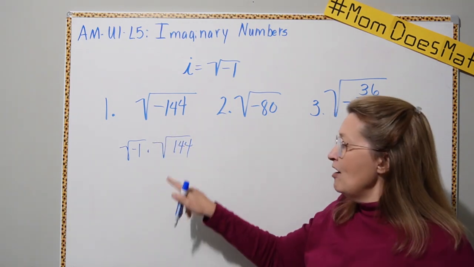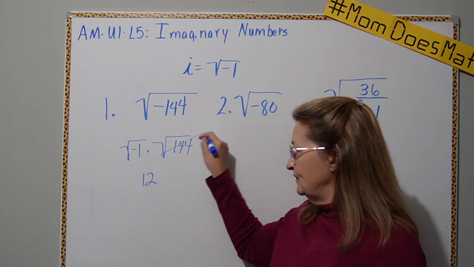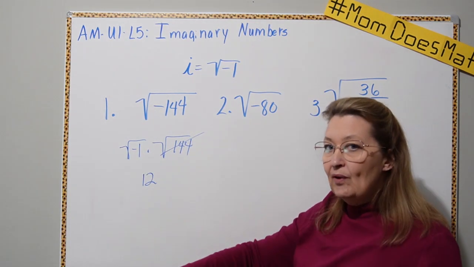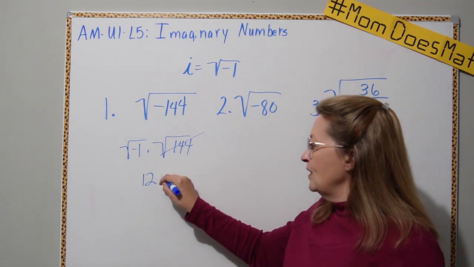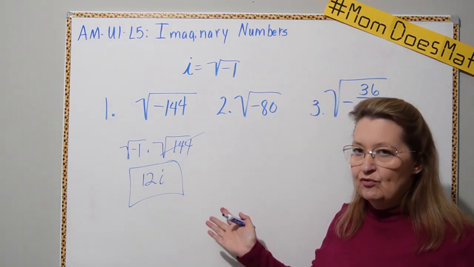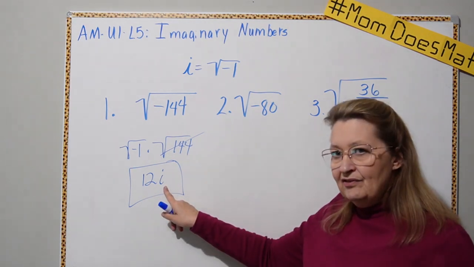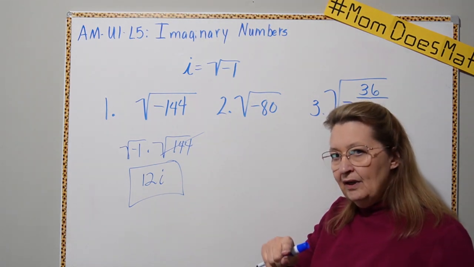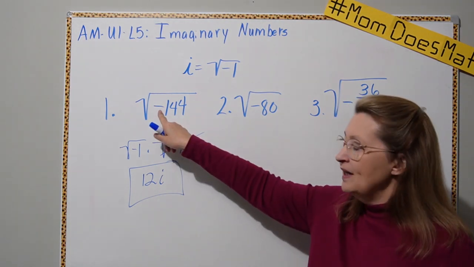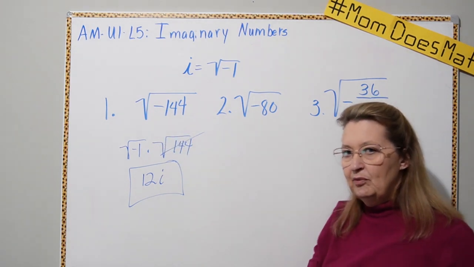Now I know that the square root of 144 is 12, so that takes care of that. Now I have a definition for this, so I can get rid of the radical. The square root of -1 is i. So using imaginary numbers, I can write an answer. But that lets you know, if you see an answer that has an i in it, somewhere along the line, you had a negative under a radical. So it kind of symbolizes what happened before.